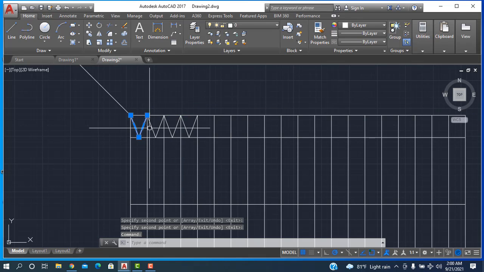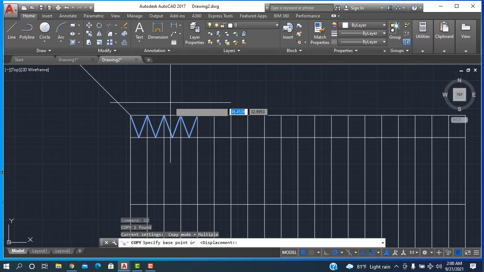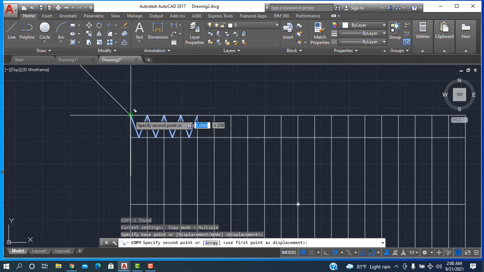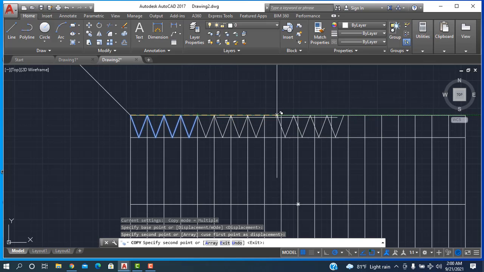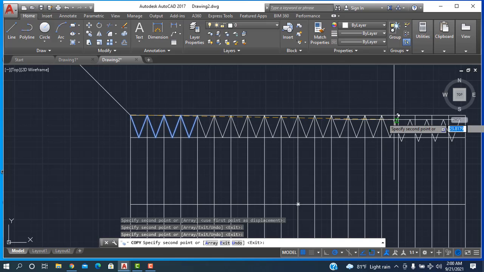Then select it, J from the keyboard, then enter. All are joined. So select it, then copy, CO, enter, then click here and up to here, and start from here, and start from here. Okay, done.